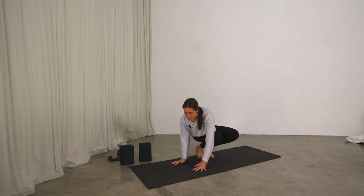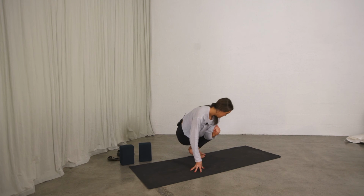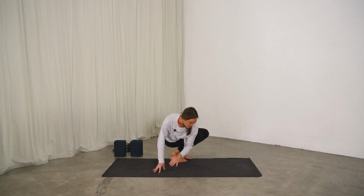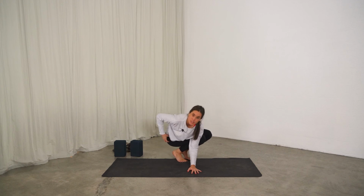Option two, take the hands down to the mat. Hook the elbow down. So you want to tuck the elbow past the knee. So the elbow hooks down and then up. And you'll really find quite a sharp twist running through your lower belly here. Plant the palms down. This elbow is going to press into the fleshy part of my outer hip.